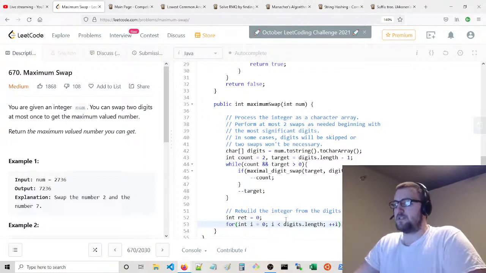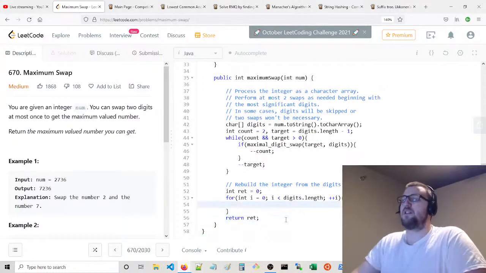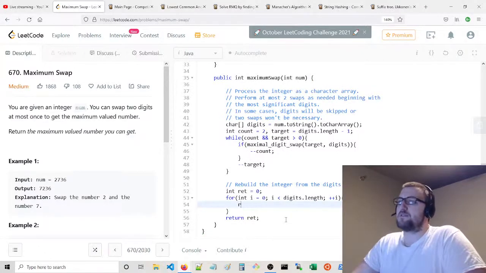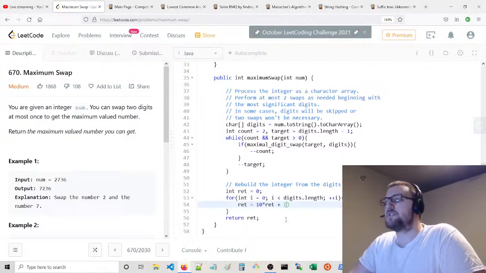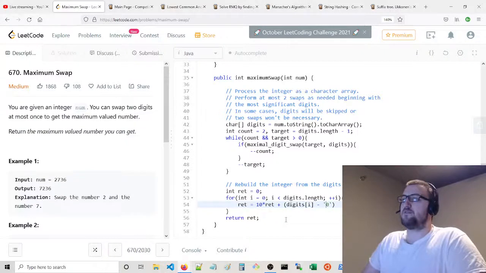We're going to rebuild the integer. So ret is equal to 10 times ret plus the digit, which is digits of i minus '0' as an integer.